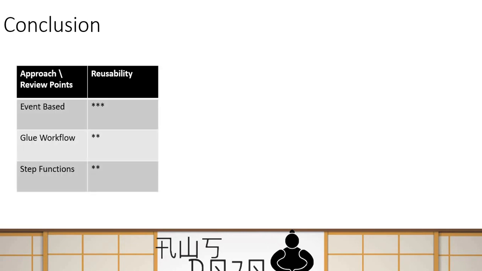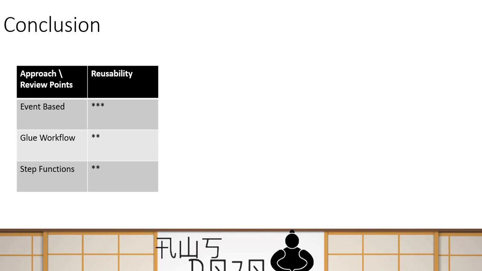So first thing is reusability. Reusability wise, event-based provides the biggest reusability, because literally your development effort is creating a Glue job and crawler, and that Glue job can also be a reusable Glue job. And then you put your metadata configuration into your metadata store, say DynamoDB, and then your pipeline will start running. So it's really very reusable.